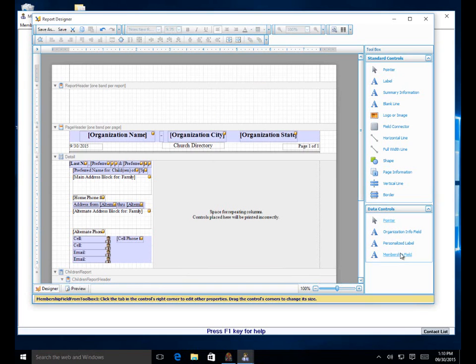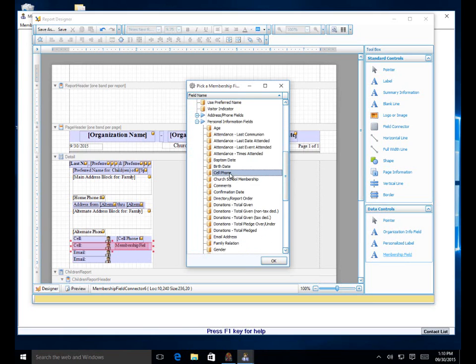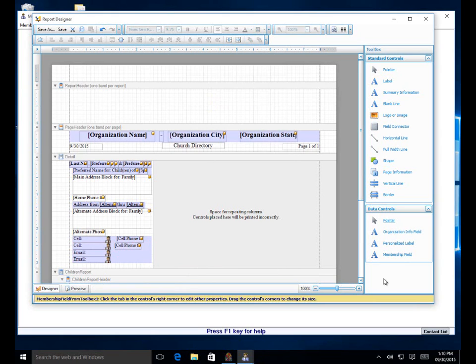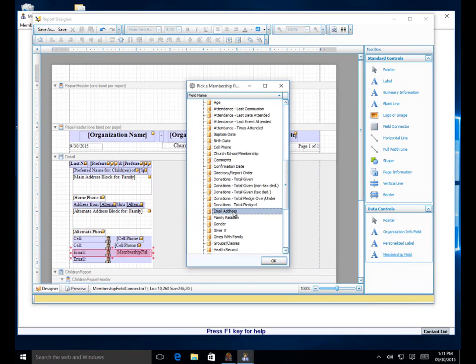We're still not done. We're going to have to do the same thing for these other remaining fields. So same thing, I'm going to go down here, click personal information, scroll down, choose cell phone, click OK. Now we're going to do our email address fields, so we drag them over there. These are a little bit different, as I'll show you in a moment. We choose personal information field, scroll down and choose email address. Now how these are different is that an email field is much longer than the cell phone field.